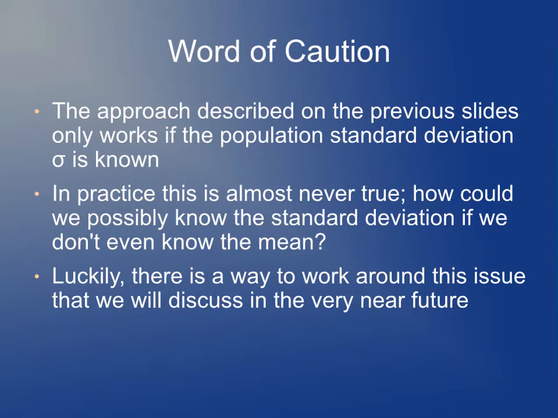And it's worth pointing out that the formulas that I've given in the previous slide only work if the population standard deviation sigma is known. In practice, this is almost never the case. How can you know the standard deviation if you don't know the mean? Well, luckily there's a little mathematical trick to get around the issue, which we'll be discussing in upcoming lectures.